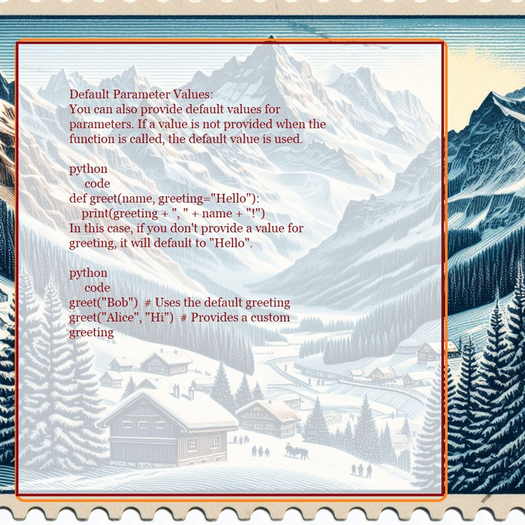Default parameter values. You can also provide default values for parameters. If a value is not provided when the function is called, the default value is used. Python code: def greet(name, greeting="Hello"): print(greeting + name + "!"). In this case, if you don't provide a value for greeting, it will default to Hello.